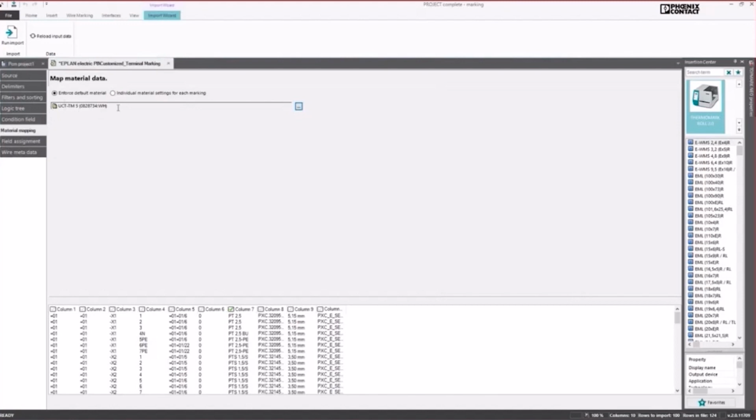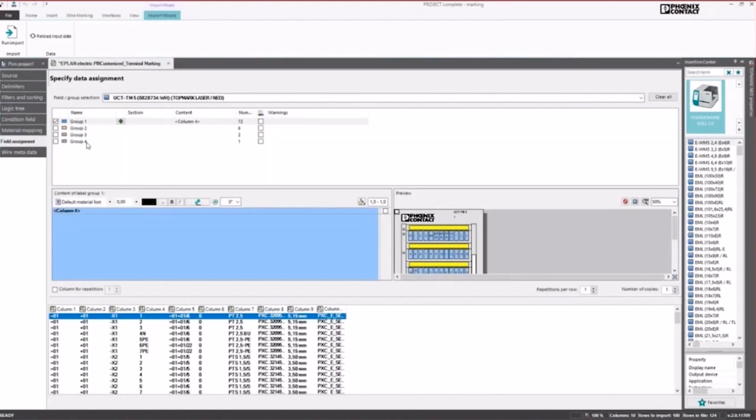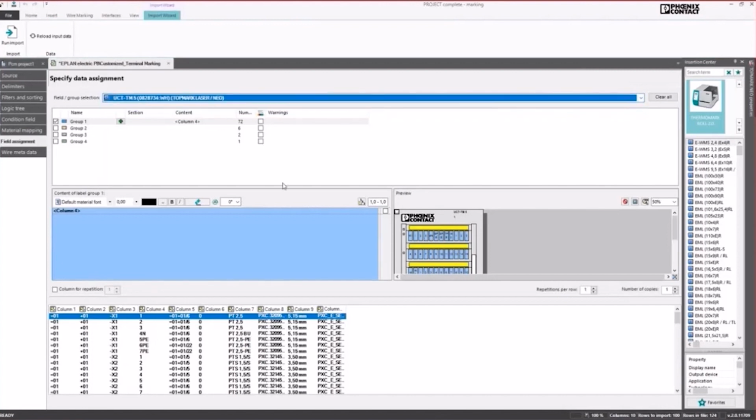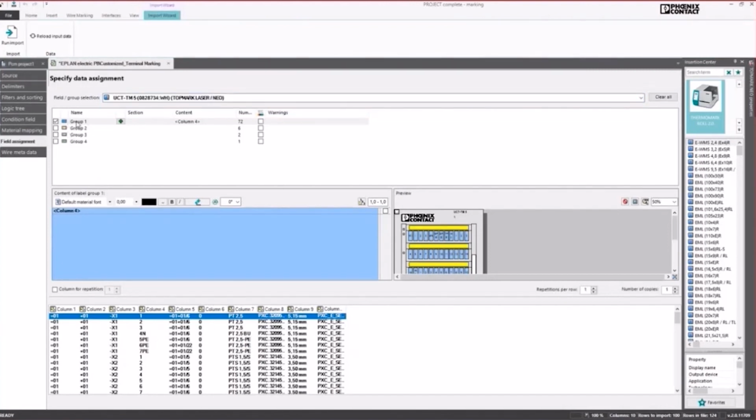So when you change the material here, you also have to put here the additional information that you need. For example, for each different material, you can make different adjustments. For example, of the material font, of the font height, if it is rotated or not rotated. So this can be done here. So very easy. You just click on the group. There is a blue group that you can see here.